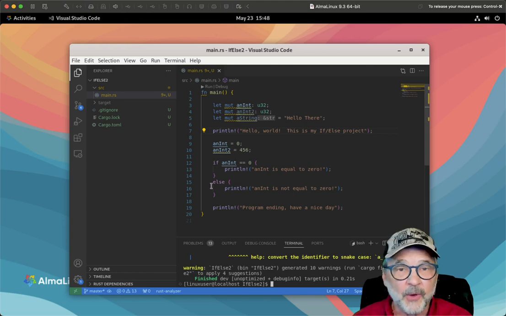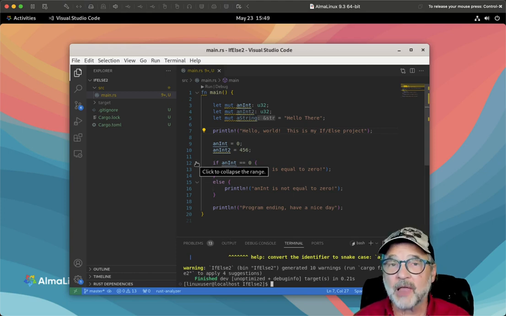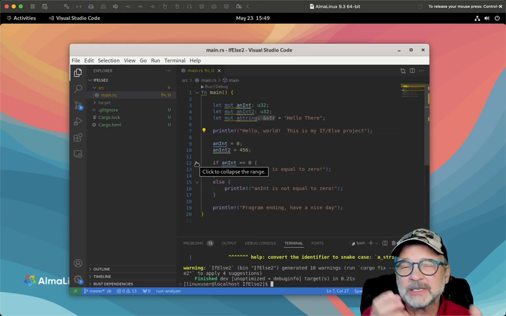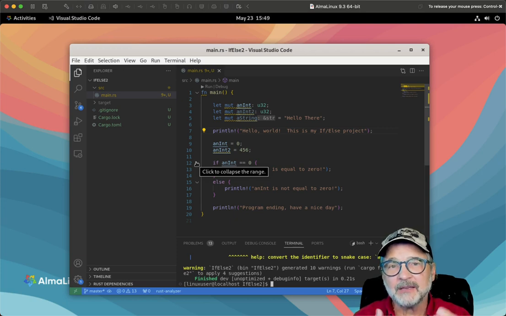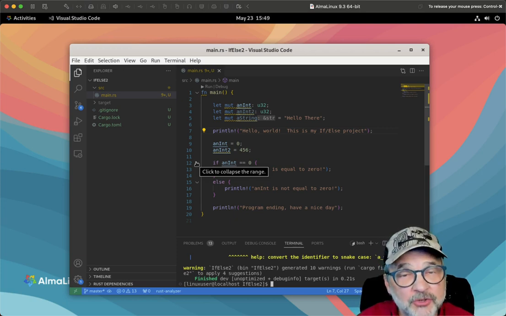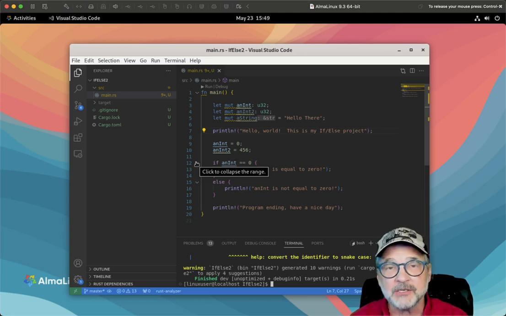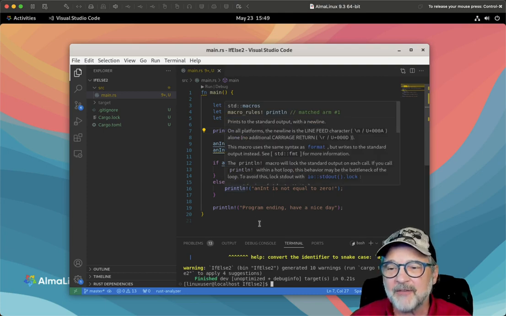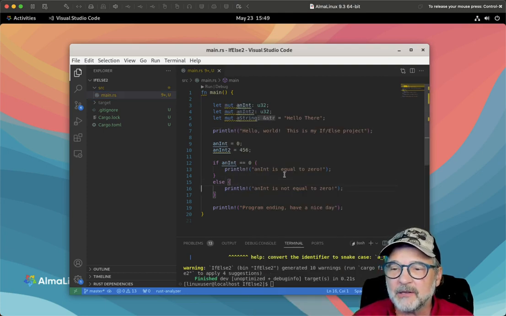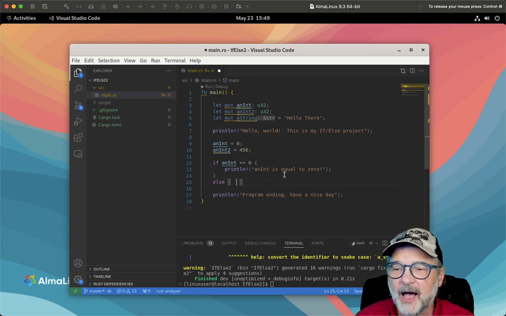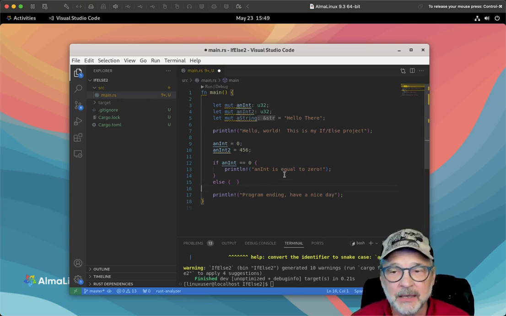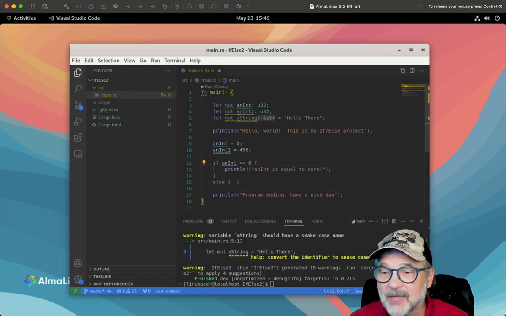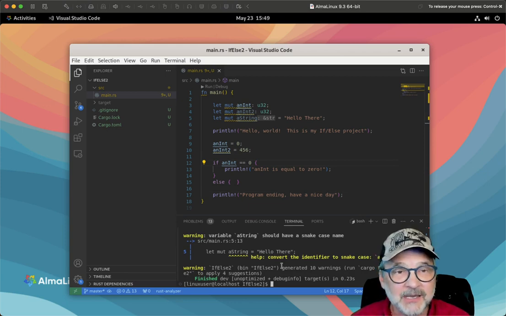Okay, so those are the ways that we can write an if statement. You can just say if with no else, which I don't think is logically correct. You should always complete your ifs with elses. That way you have actually considered what if that should not be true, or what if there's not a true result? What should I do? You've thought about that, you've tried to make a decision. And even if it's empty, I've been known to do this. And you might look at this and say, what is wrong with this guy? I've been known to actually have an empty else. Now, I don't know if Rust will even allow me to do that, but let's save that and build. Let's see if it'll build it. Yep, Rust does let me do that.